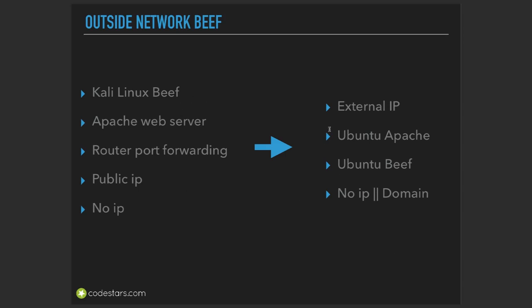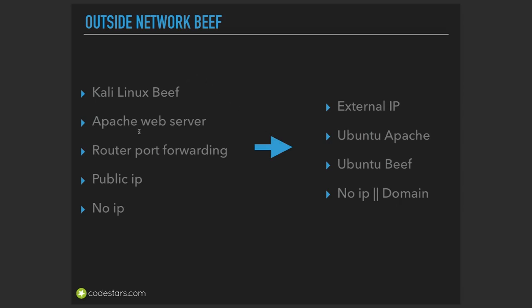Rather than that, we're going to use a cloud server as I suggested, and I'm going to use Apache on an Ubuntu Linux server. This is a different distribution than Kali Linux, and you're going to learn how to install it and run it as well. We're going to use BeEF inside of that operating system, and we're going to combine No-IP domain systems in order to create our own website and deploy it to the victims.